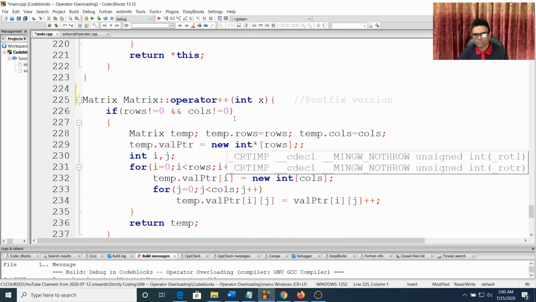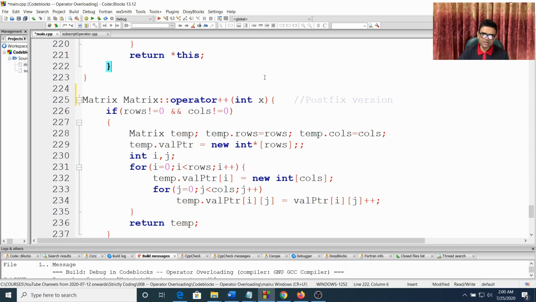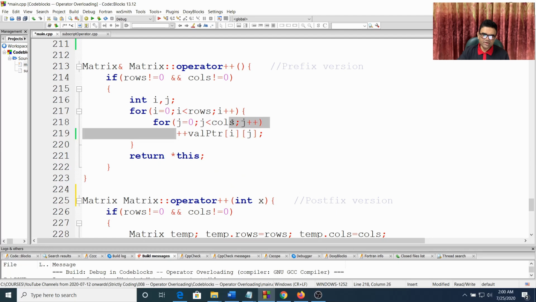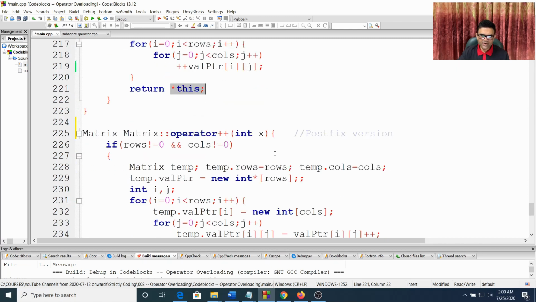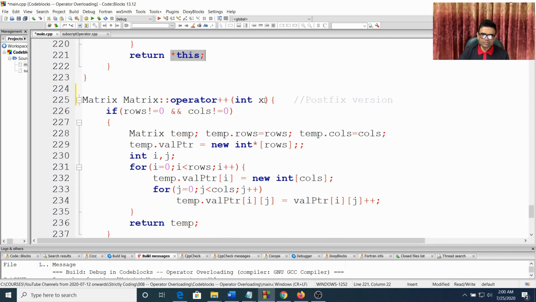So what we need to do, how the internal mechanism differs here: you could increase the elements of the client and return the client because it is already incremented. So pre increment is fine, but now we are going for post increment, so we have to store the current value.